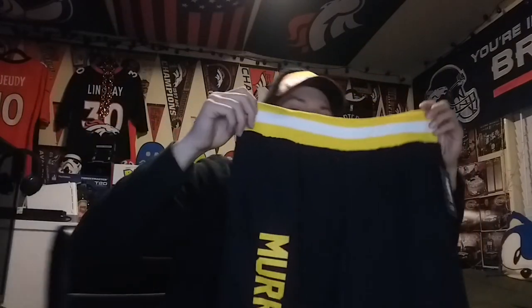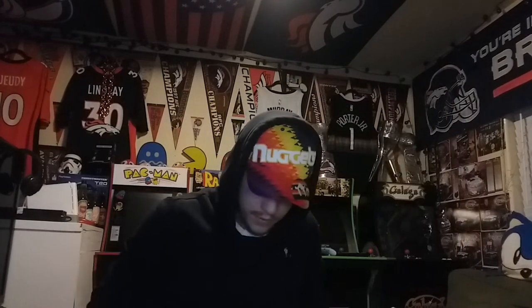Pretty cool. They should fit me, they might be a little bit long, but you know it's all good. If there's a small size I might get the small size - I kind of like my shorts short. I don't know, I'm weird, but these ones could be baggy. We'll see though, either way they're pretty dope shorts.